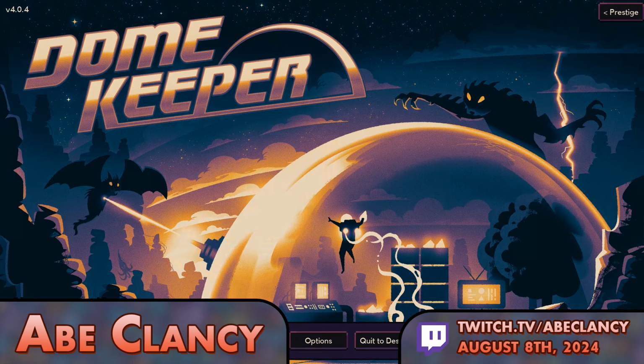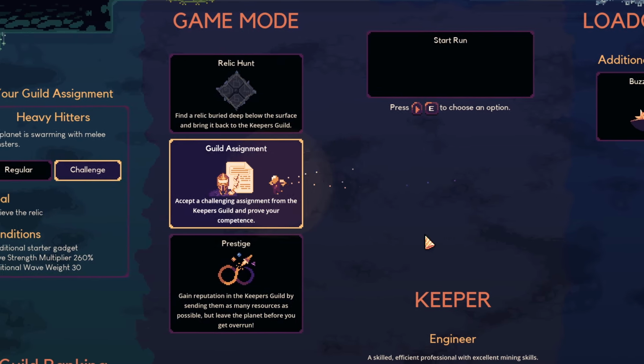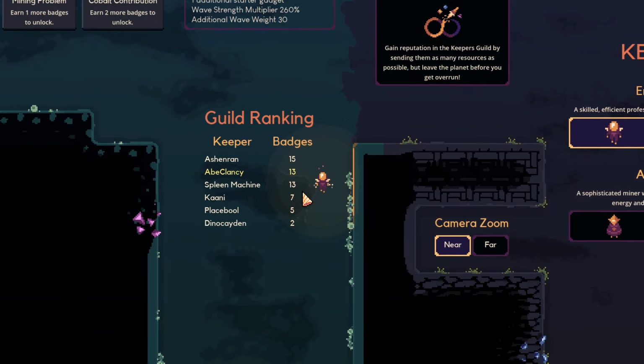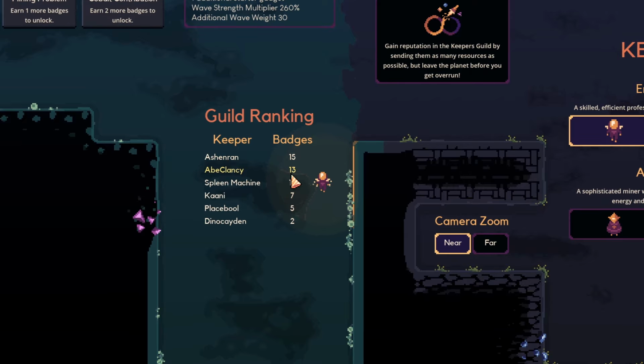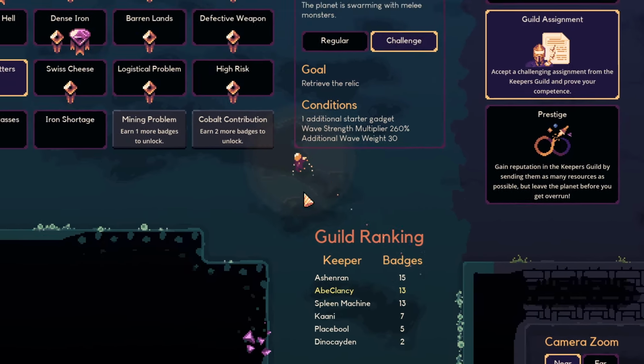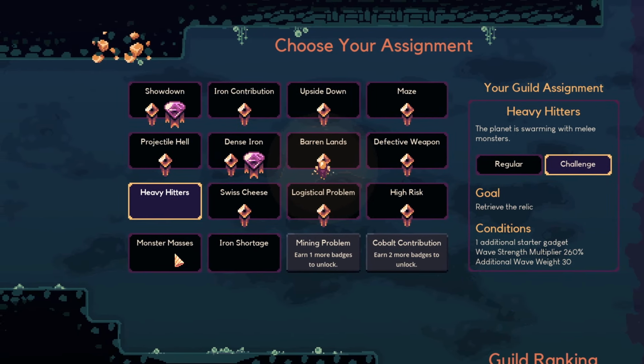Welcome back to Domekeeper. We need to play some more Domekeeper, A, because it's a good warm-up run, and B, no way in heck am I letting Chris sneak up on me with his 13 badges. And Ashen Rand's been playing a lot of this game. He's up to 15. He posted a screenshot on the Discord. He's got all of the top row challenge modes complete.